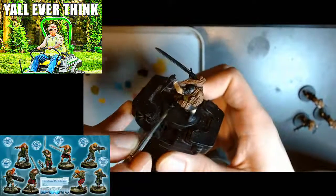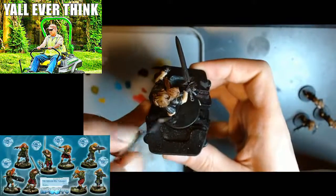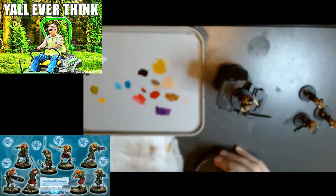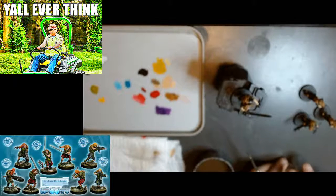Not exactly as I went too fast. I went too fast at that age. I broke my own rule. Now I made a mess. So we're just gonna clean that up real quick. Back into our Kislev flesh. Always give your paint a shake, just to stop it from separating.